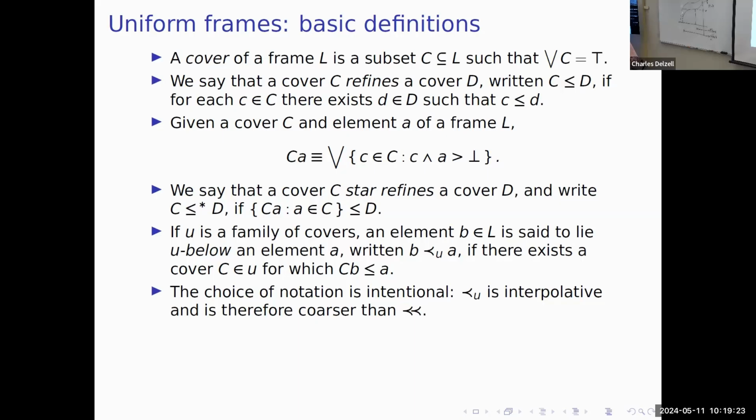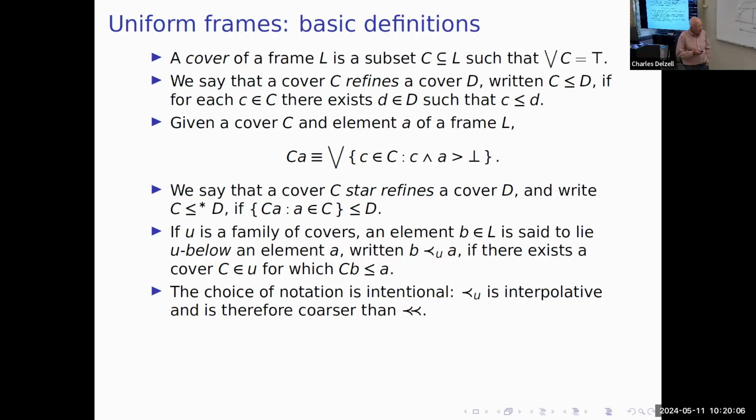So typically you think of a cover as a large collection of very small sets. So what you're doing here is you're pumping up A by augmenting it by means of everything which intersects it in the cover. So you're blowing A up just a little bit, and the fineness of the cover will determine the extent to which you increase it. We say that a cover star refines another if the set of these puffed up elements from the cover itself is a refinement. So this is a stronger sense of refinement than the unqualified version.